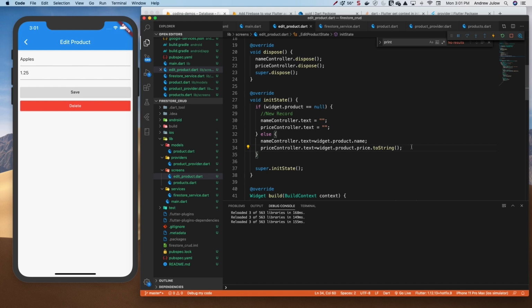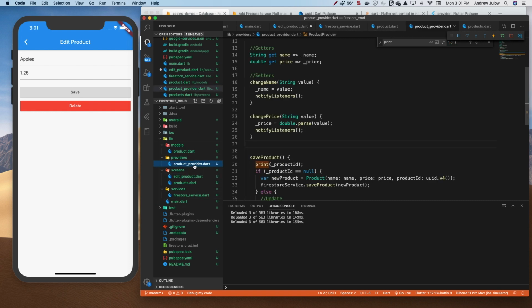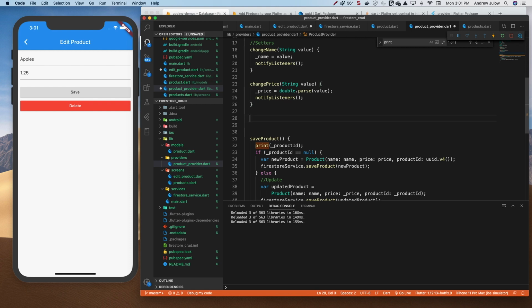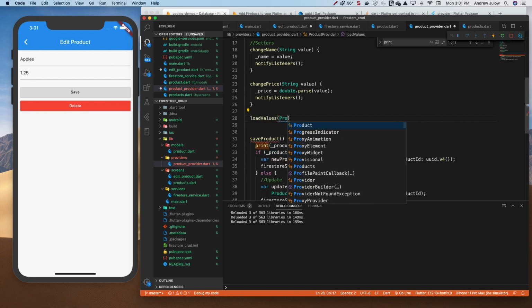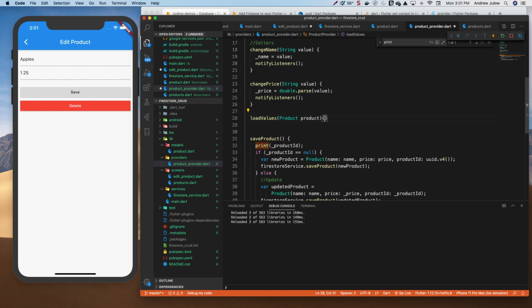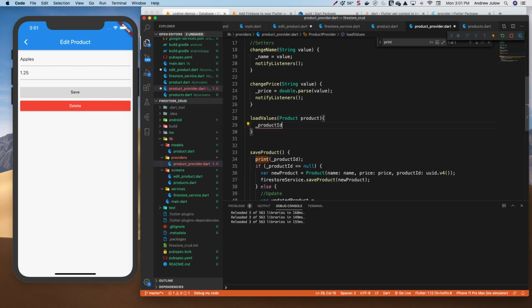So down here in the update case, where we do have a product that we passed in, we want to call a function on our provider that updates those fields. So let's create that first, actually. Let's go to product provider, and below change price, let's do load values, and we will pass it a product, and we will just go through each one and set our underscore, our private variable, equal to its equivalent in product.